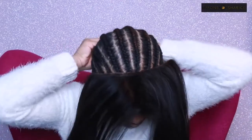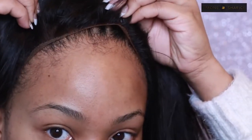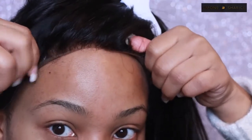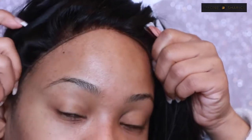Now I'm putting it on my head, and I'm going to adjust it to the tightest on my adjustable band. If you don't have an adjustable band, on your regular band, just make sure that it's nice and snug on your head. So if you notice, I have it a little bit before the hairline. So I have my hairline here, and then you want to pull it up a little bit, okay? You don't want it on your forehead. Don't do that. You want it a little bit above the hairline. So right there is good.